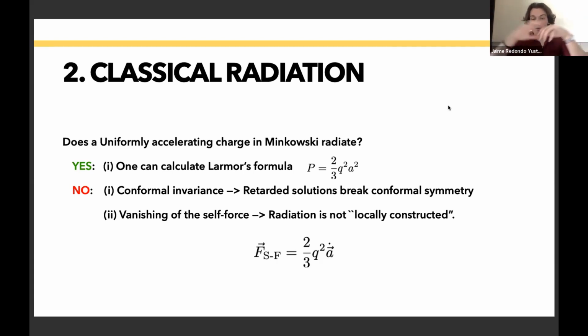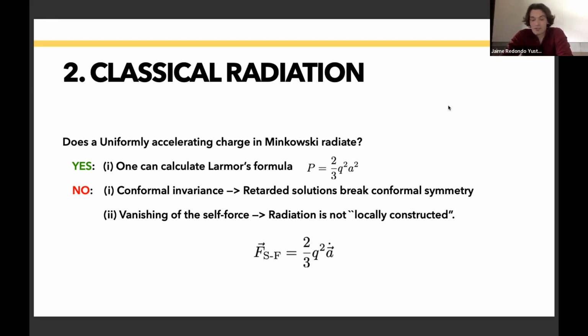Therefore, in regimes of uniform acceleration, the self force would actually be zero. That is, we have a particle, and if we consider a world tube around that particle, there is some energy that is being emitted away, but there is no dynamical reaction to that emission of energy, which in principle sounds weird.